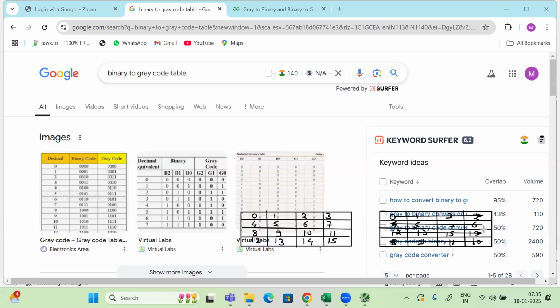Next, 6, 7, 4. Next, 12, 13, 15, 14, 10, 11. You can check.